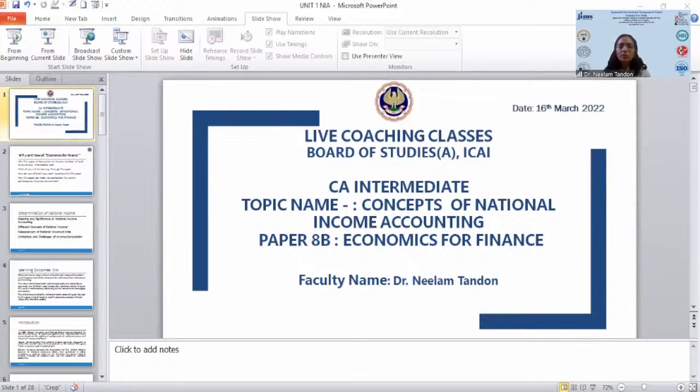How the income is distributed. It talks about the distribution of income also. Distribution of income means, are we having equity in income distribution? Which sector in the economy is generating more income? That sector is generating more income because the demand is more there for that sector, and the demand is more there because people are buying those products.